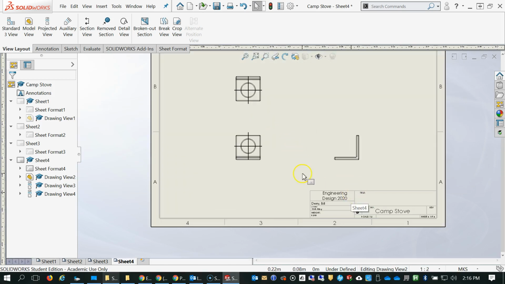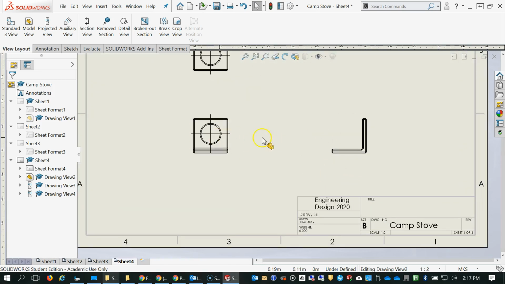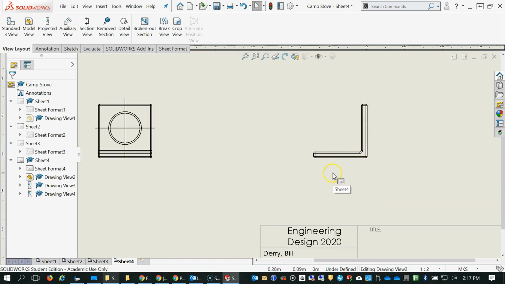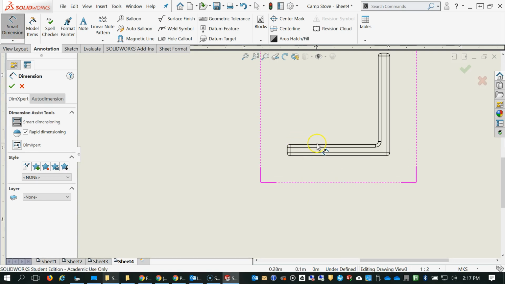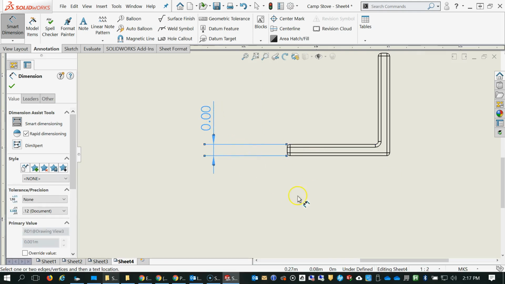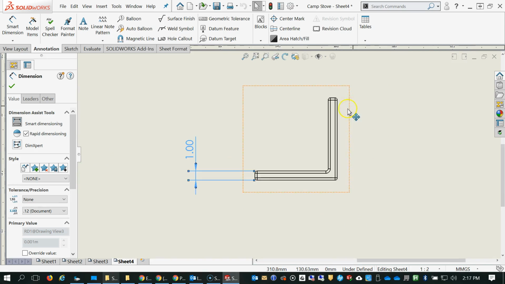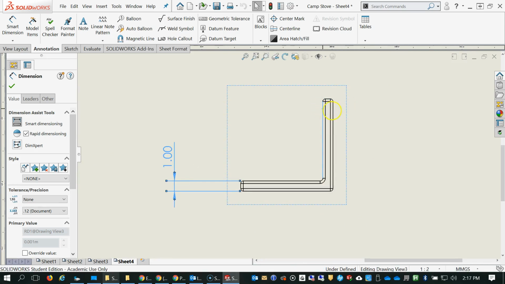Next order of business is putting some dimensions on here. Again, dimensions should go between the views when you can. They should go for the more descriptive views. This is a descriptive view here, so I'm going to cover more later on with some dimensions, but I just want to throw a couple of simple dimensions in here. Well, that's interesting. This doesn't even give a value. What are we in? Should be here. Let's try that again. Alright, we'll put one in here.